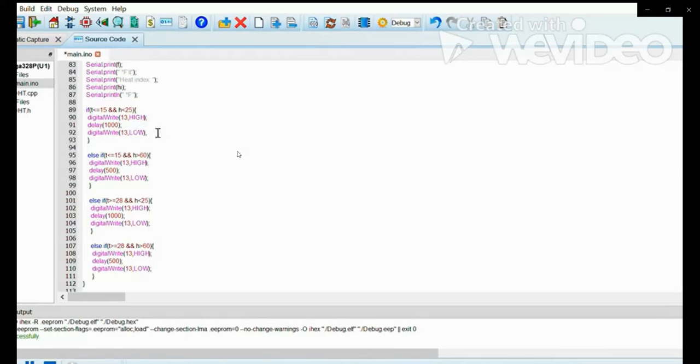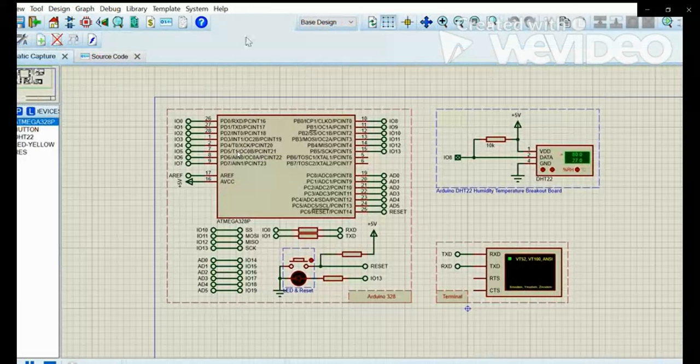If we want to see, then we need to go to the schematic diagram. So let's go. We can see the setup here. This is all the setup. Here is the terminal in which we see the LED. Here is the temperature board where we give the values and all, and this is the LED bulb which needs to glow, and this is connected to the pin B.